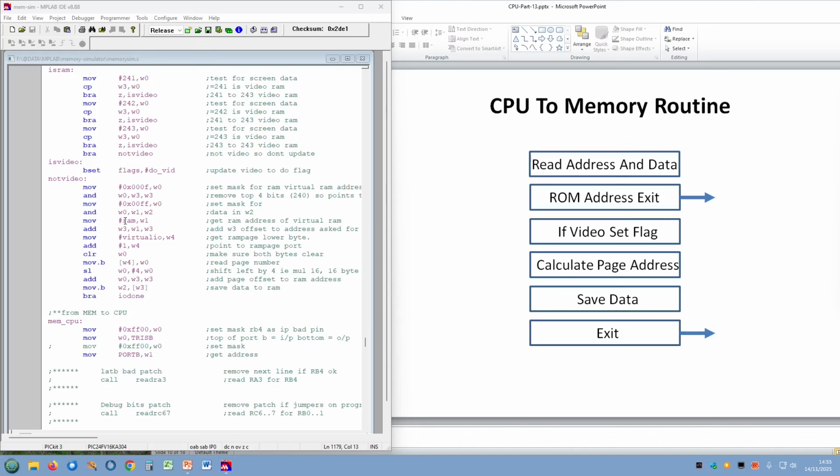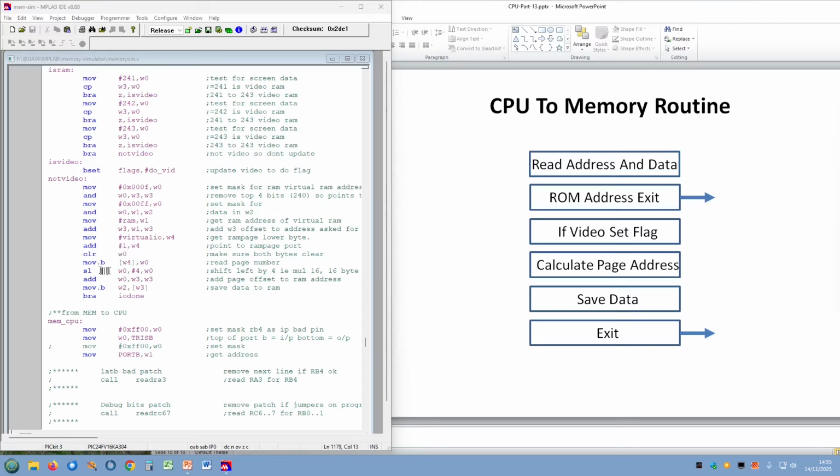Then we're going to find the RAM address in W1, and we're going to add W3 to the RAM address. So this is basically how many bytes offset, but that's just the RAM address. But now we've got to read what page we're on. So find virtual IO, read the second byte of virtual IO, so that's byte 1, which is the RAM page, and we make sure W0's got nothing in it, and then we read the RAM page into W0.